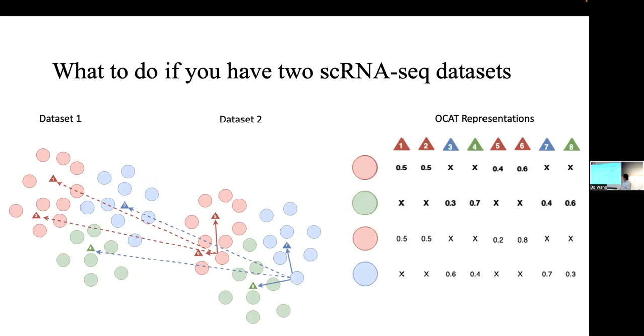So basically, the bases are consistent across every cell in different batches, and we force them to reconstruct the original expression values through the same set of basis functions. The idea is that if we enforce the reconstruction using the same set of basis functions across different batches, hopefully we can remove the difference across the batches. The idea seems quite simple. It's really just selecting those cells and then reconstructing the coefficients based on sparse coding.